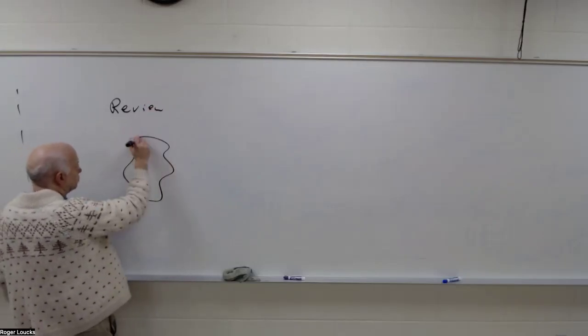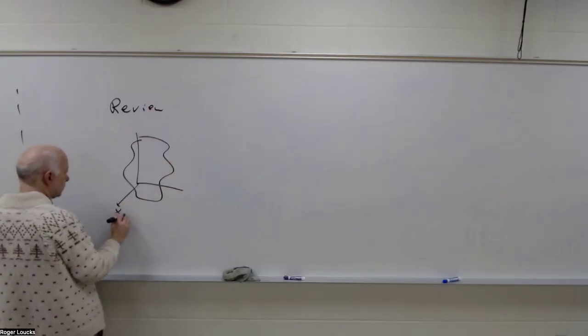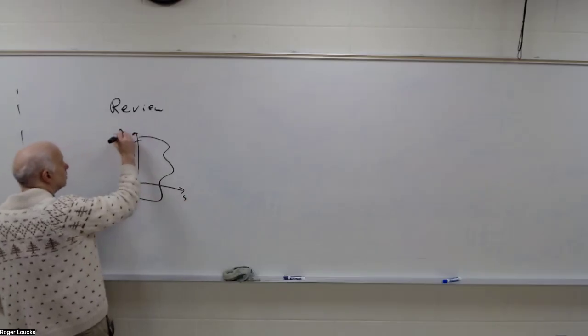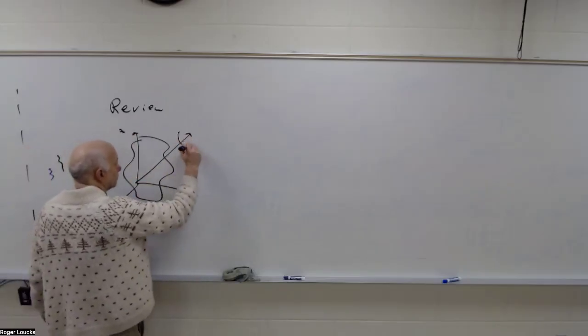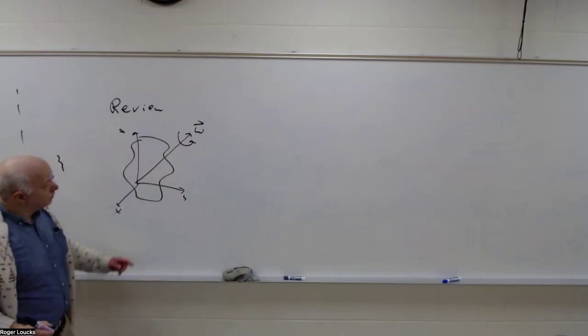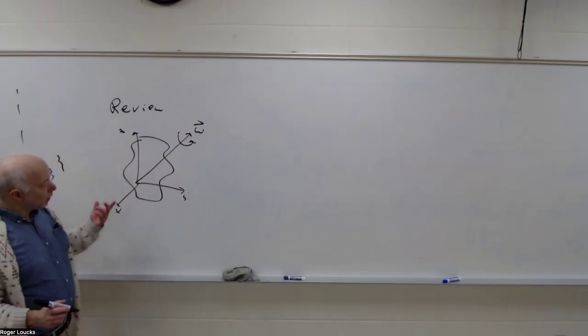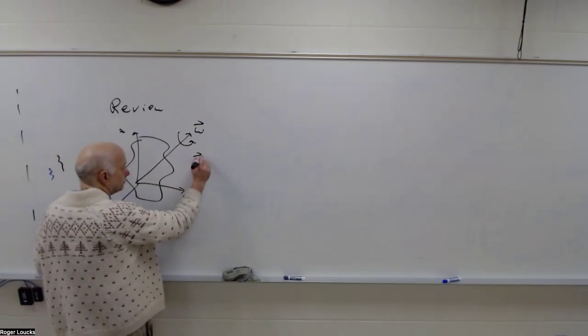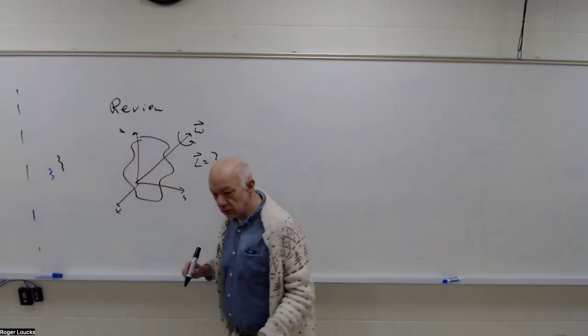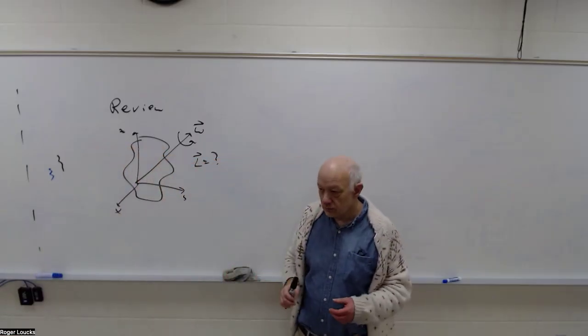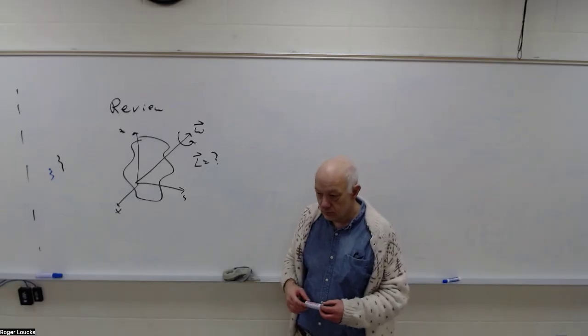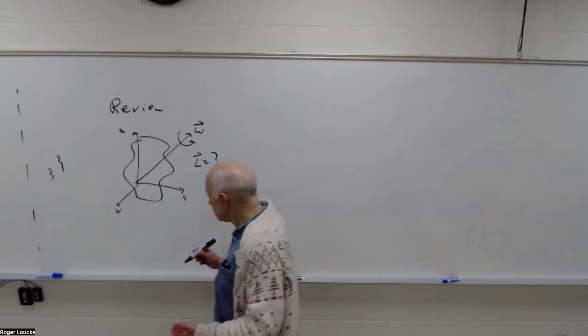Okay, so we had this little object here, with axes XYZ, and we're rotating it about this axis here. So that's the way we're rotating it, and we wanted to find L. What did we say we do? We treat this as a collection of point masses.